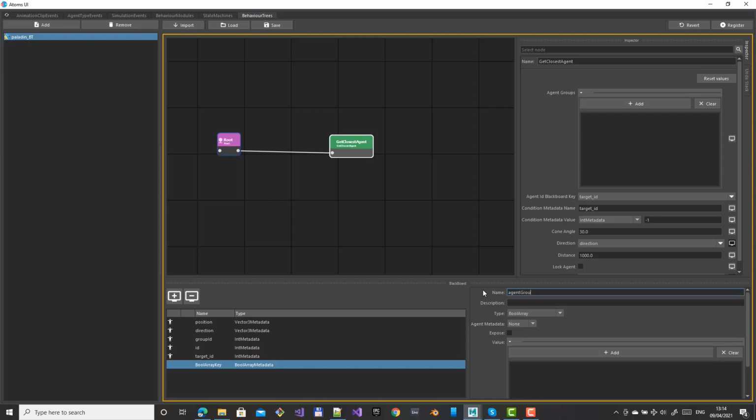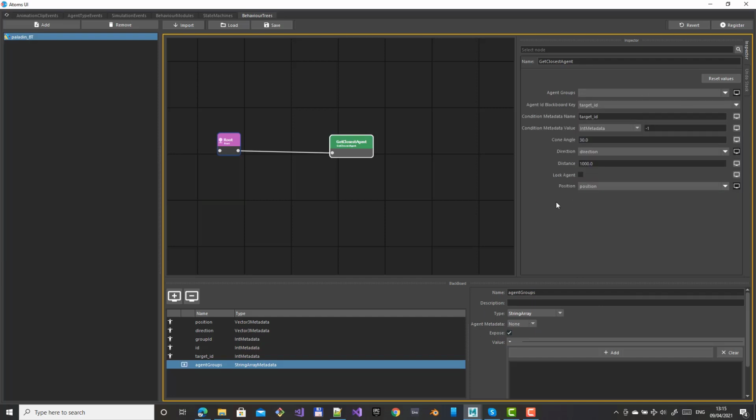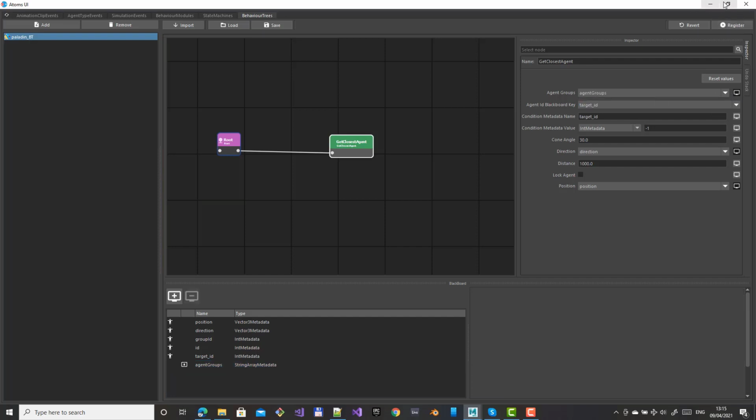It's called agent groups. And this one will be a string array, because this one is a string array. Let's expose this one, and then we can link this blackboard entry to these attributes. So agent groups, register.